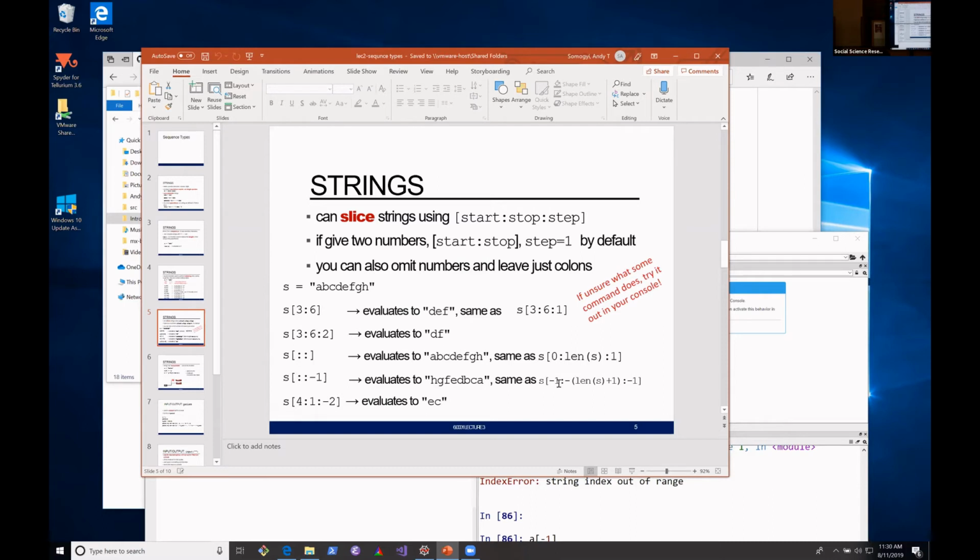If I do the optional step in there, that goes from start to stop and skips every other one. I can also do this funny little thing where I have 2 colons in there. When I don't give it any number arguments, it grabs everything. So effectively, I've made a copy of that list.